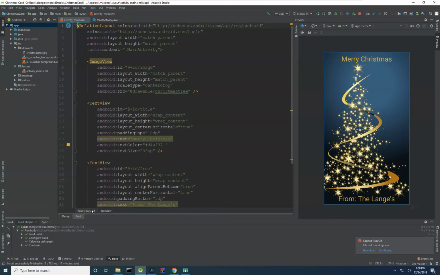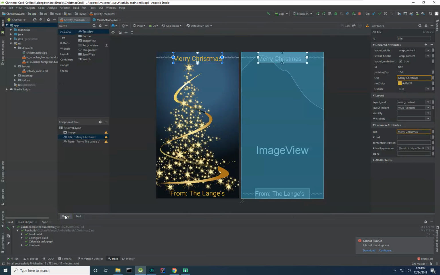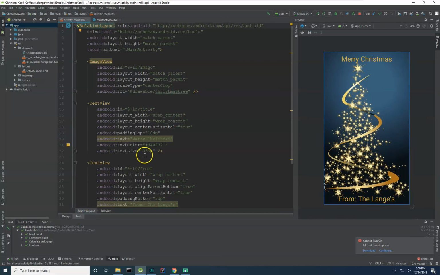other view, oh, sorry, my design view, I saw it there. I saw that this was all the way to the edges, and that's why it was not centering Merry Christmas. Merry Christmas was still over here because it was trying to center the entire text box. So I went and changed that from match parent to wrap content. I got my center horizontal set to true, so it's centered. Again, that's what I was playing with, and it wasn't doing it, and I was wondering why. And that's when I went and changed my layout widths and heights to wrap content.